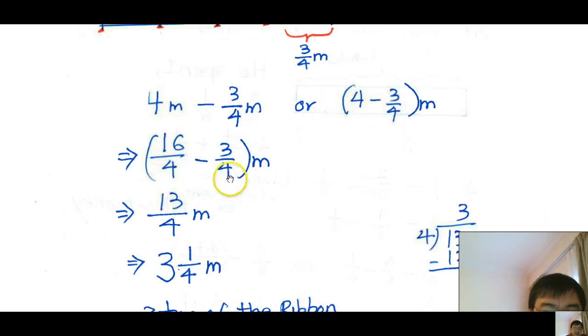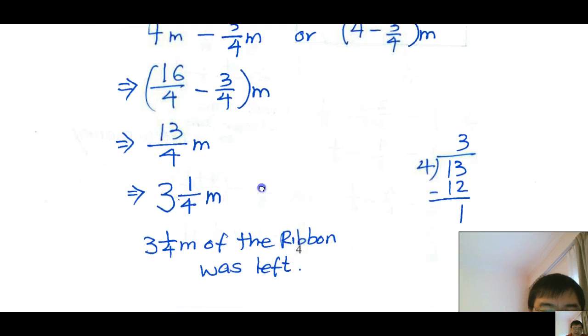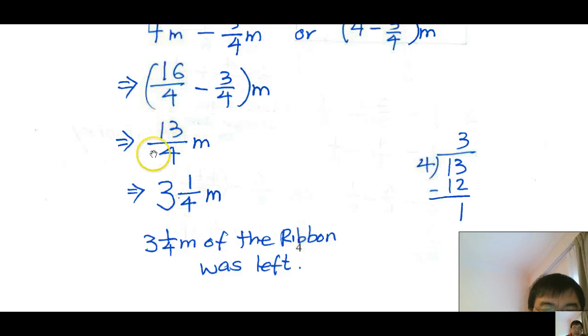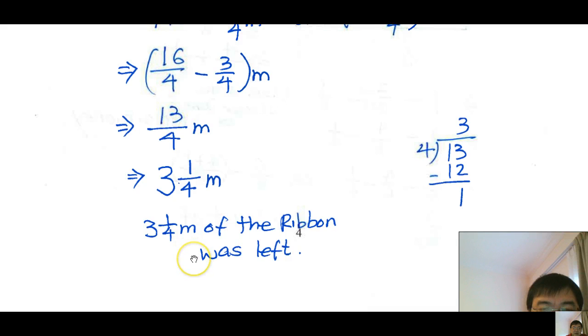Now you have this, which is very neat, denominator the same. So 16 minus 3 is 13 over 4. Now 13 over 4, leave your answer as a mixed number like this. Okay, how do you convert this improper fraction to a mixed number? Work it out this way, right? And you will get this. Now remember, your answer must have the unit, meters. 3 meters, 1/4 meter put together. Okay, that's all. Hope you continue to learn and understand. Thank you.